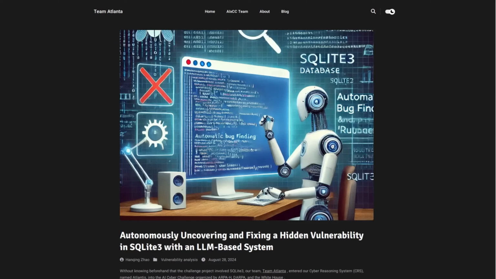Also, Team Atlanta found the vulnerability in a production release of SQLite instead of a pre-release version like Google did. And because of that, it's very unlikely that Google's vulnerability would be exploitable too. But regardless of the biases that Google has in their accomplishment, they're still doing good work by advancing AI security tools. I hope that these tools get even better and become more available to the open source community so that free software can also become safer software.